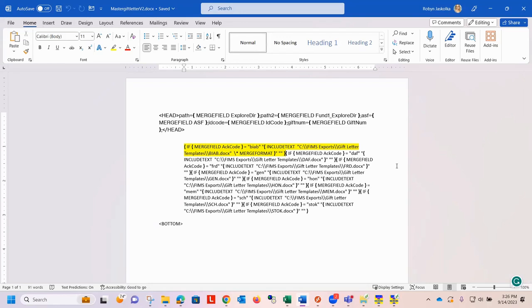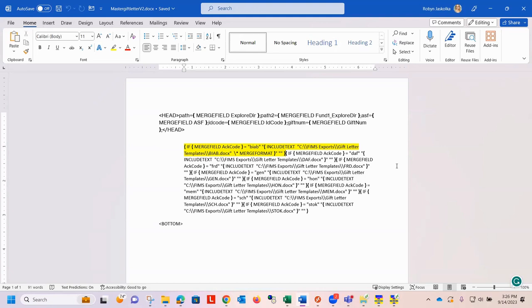So for example, the first one says, if the merge field with the acknowledgement code equals BIAB, then go to my C drive, look in the FIMS exports folder, the gift template letter templates, and open the biab.docx and merge the information in there. So we need to have one of these for each of the different thank you letter codes or gift acknowledgement codes that we have.